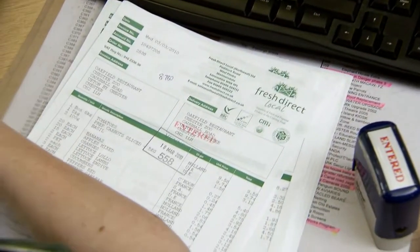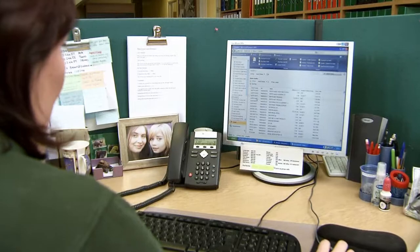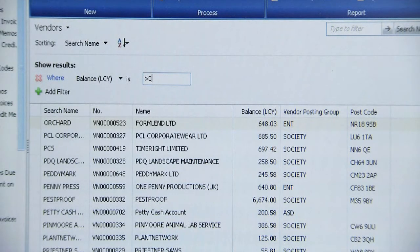The fact that you can tailor each screen around that user's needs is fantastic. I'm here with Angela, an account coordinator at Chester Zoo. How does Dynamics NAV make your life easier? It's easier to work with — it's quicker to process invoices than it was in previous packages I've worked on. I've got a whole section of things that just help me do my job, and I can customize what I want to see on each pane. Being able to have just the things that help you do your job in exactly the way you find easiest to work — you couldn't ask for any more.